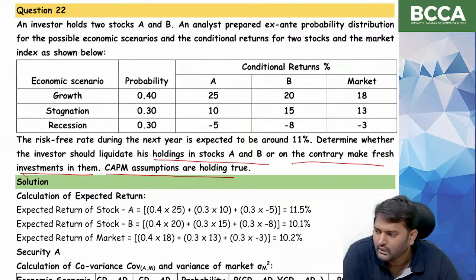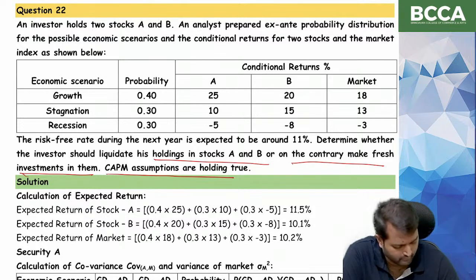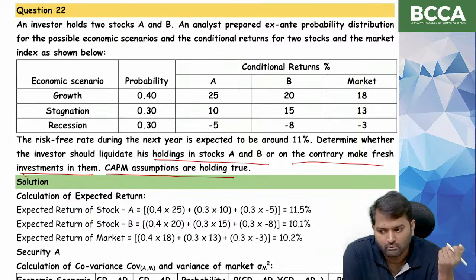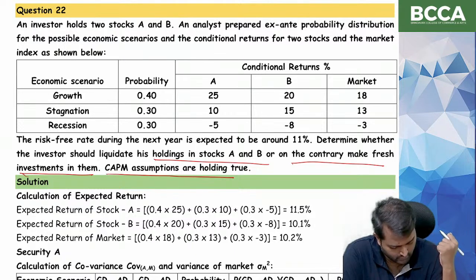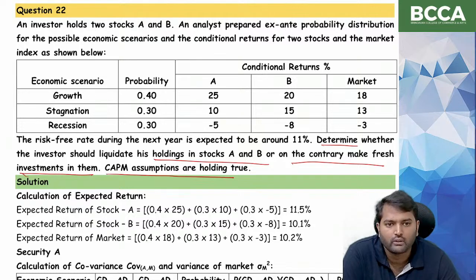Understanding the question is very important, because here the question is to determine whether the investor should liquidate his holdings. The investor should sell his holdings, or on the contrary, on the opposite side, make a fresh investment. That means whether he has to sell the security or buy the security. That we have to determine. To determine whether to buy or sell the stock, what should we do? Tell me the answer.